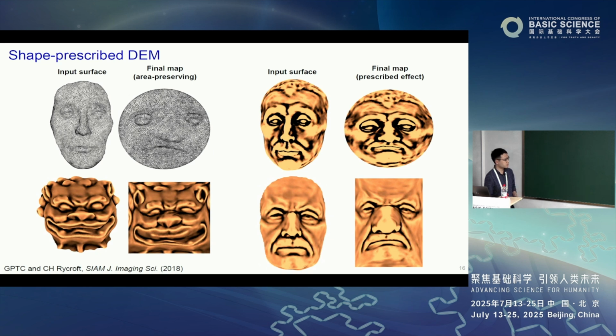domain like this. And if you want, you may also want to set up some other prescribed effects. For example, you can have the eyes or nose enlarged in the mapping results. And here is another example showing that we can enlarge just the nose part like that. But then the overall shape is kind of prescribed. So this will be a rectangular shape. This will be a circular shape. So these are some possible outcomes that we can achieve using this kind of shape prescribed density equalizing mapping approach.